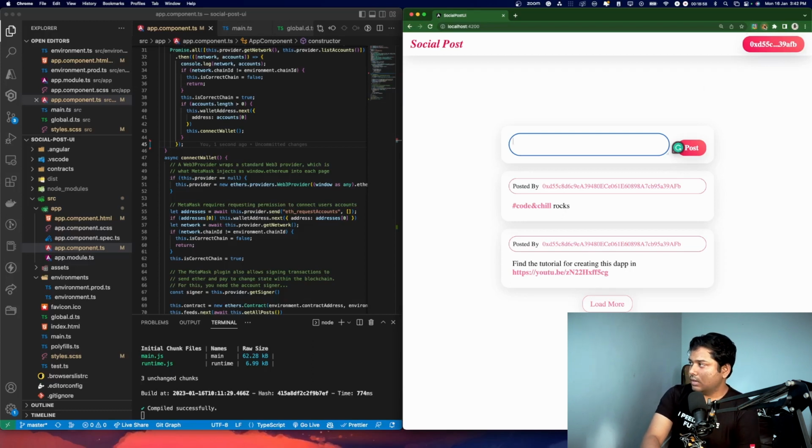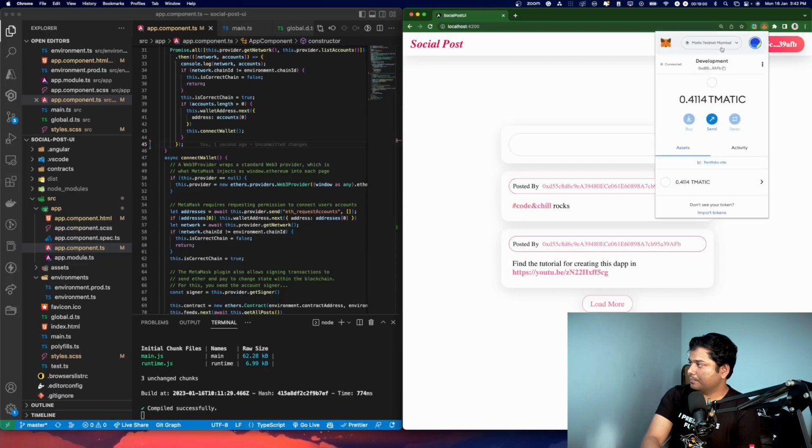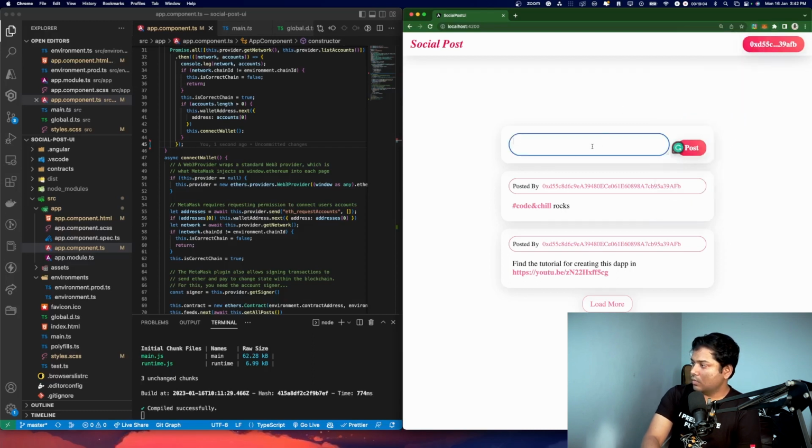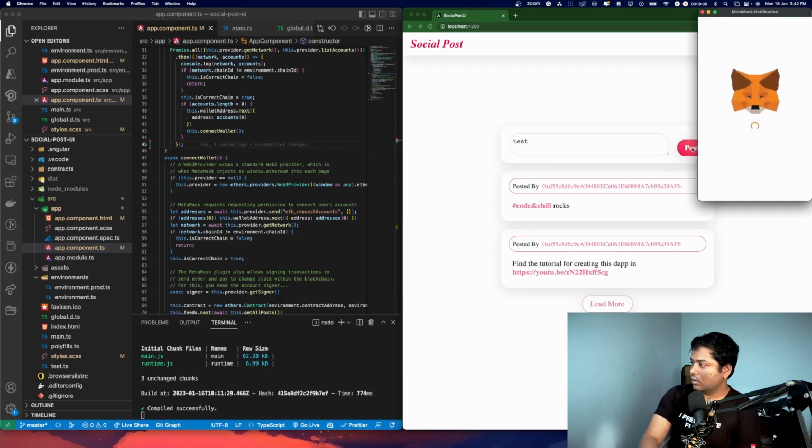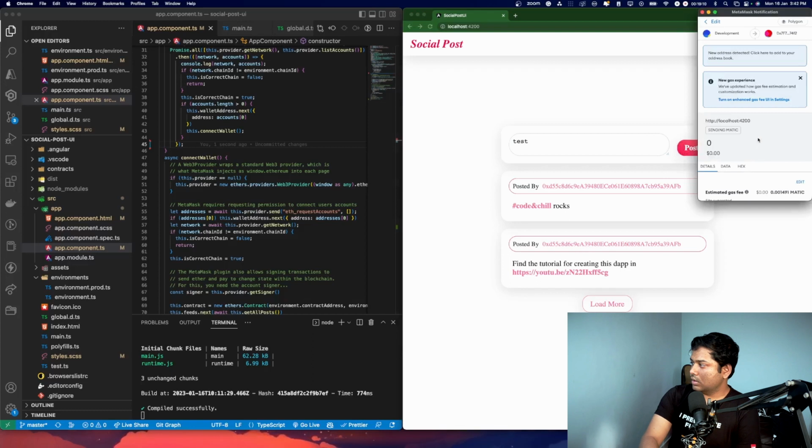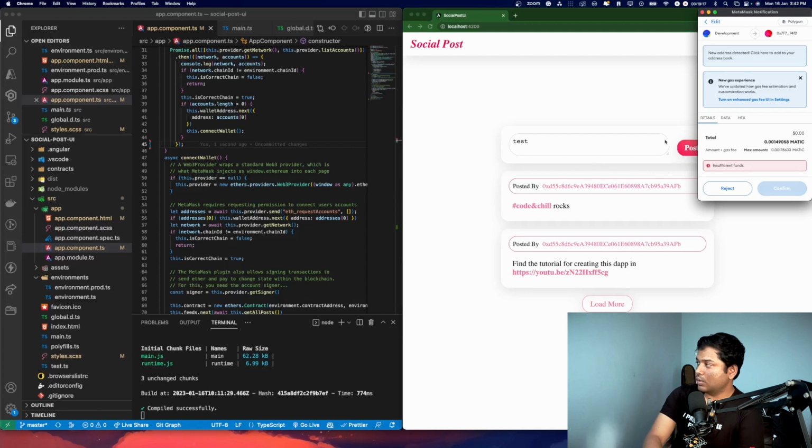But let's say we change the Polygon testnet to Polygon and we try to do something here. This will actually trigger a request to this particular contract, but I don't have any contract on Polygon mainnet.